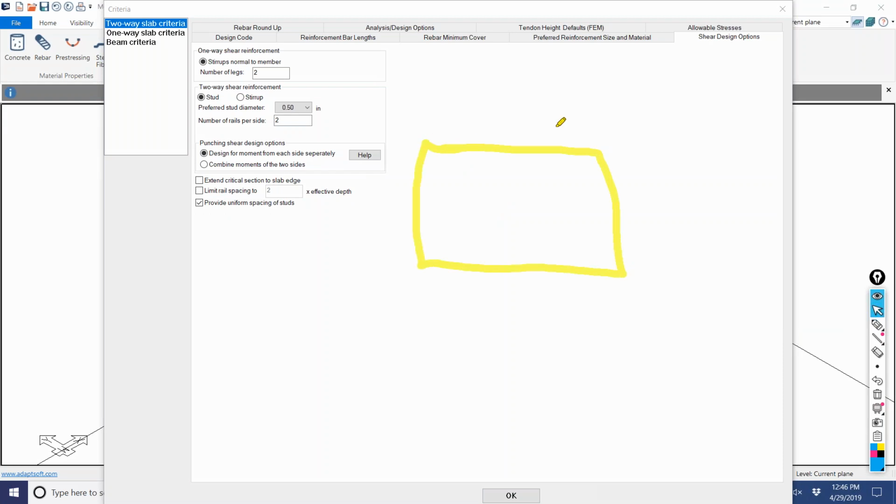If we have a rectangular column, in order to meet the requirement by code where this distance is less than 2 times effective depth, then 2 rails just isn't going to cut it. We might need 4 rails, 5 rails. We might even need 3 rails on the short side. So this is somewhat limiting in terms of what it can do for different sizes of columns in your model.